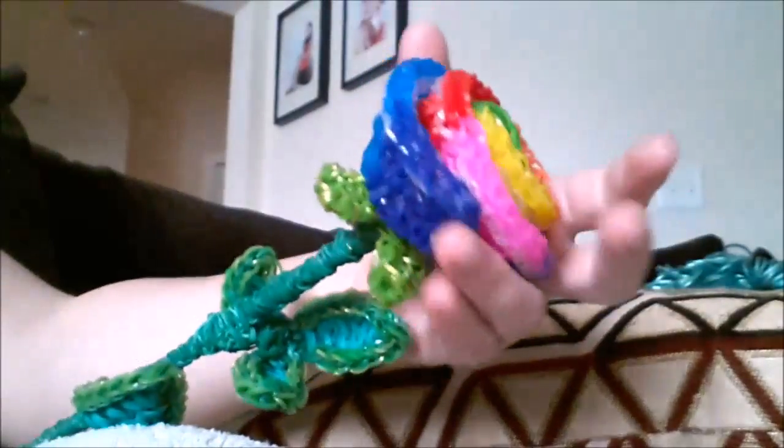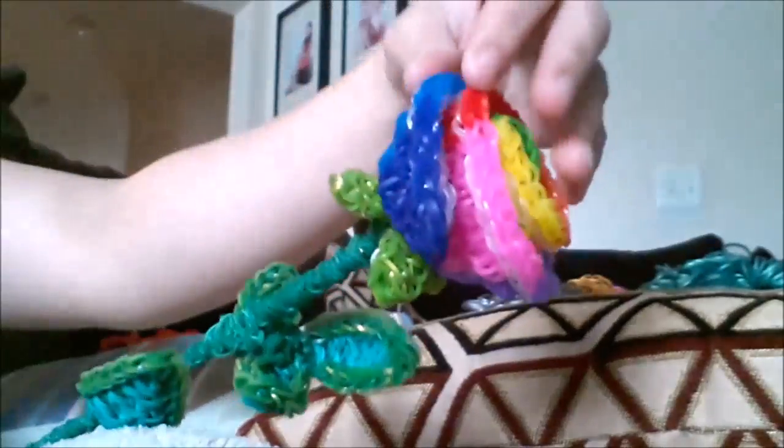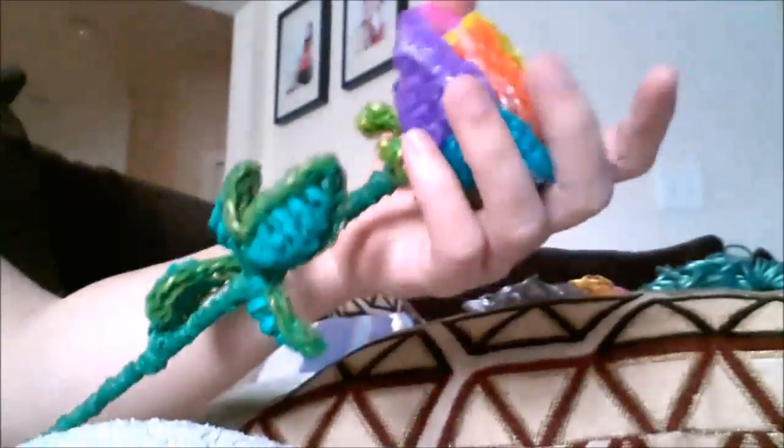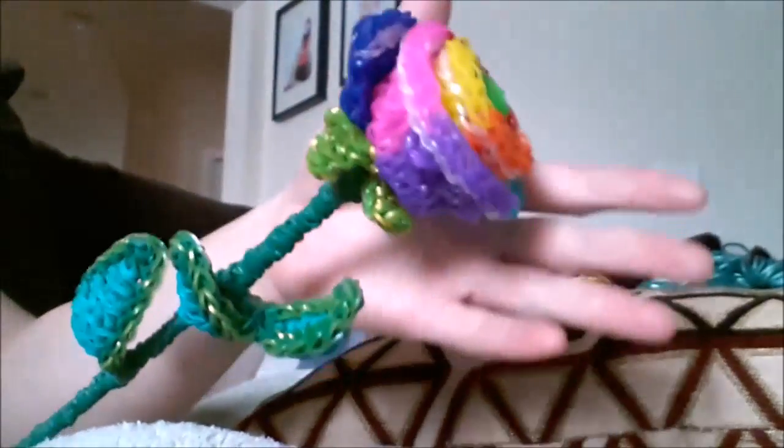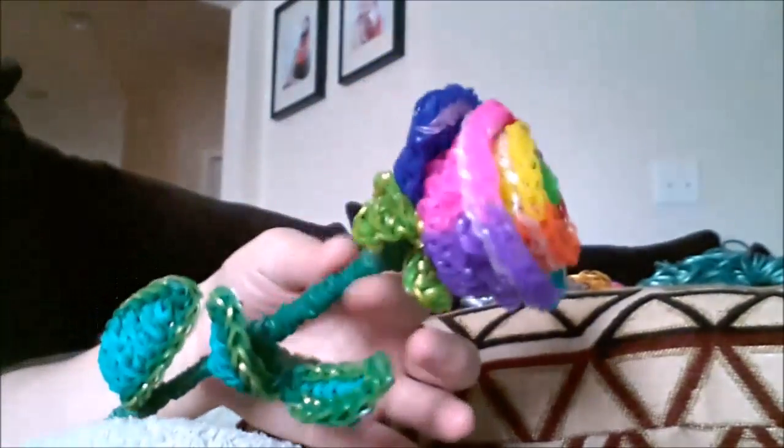You can actually use any color that you want. Let's say you want some faded purple, you use like dark purple and then light and then dark and then light. But since this is a rainbow color, I'm gonna go ahead and use, it's not rainbow colors, but I'll be using different colors.